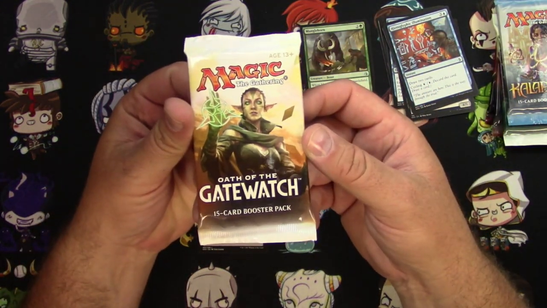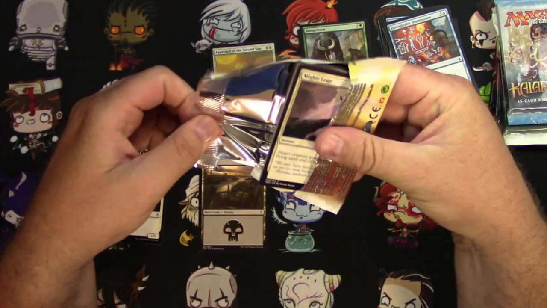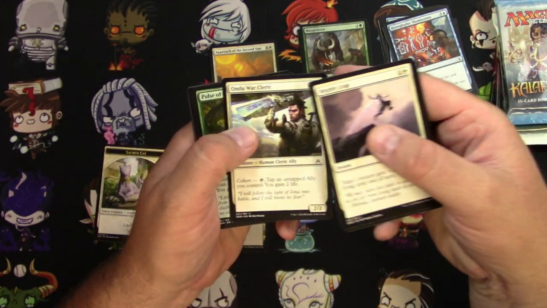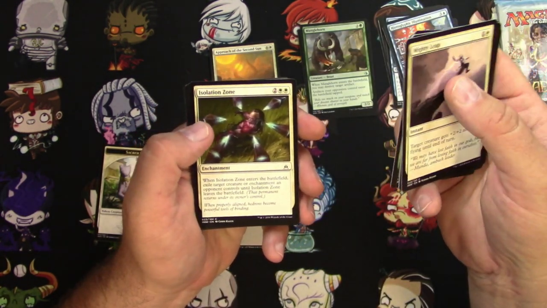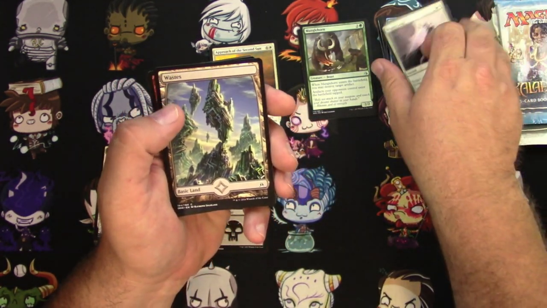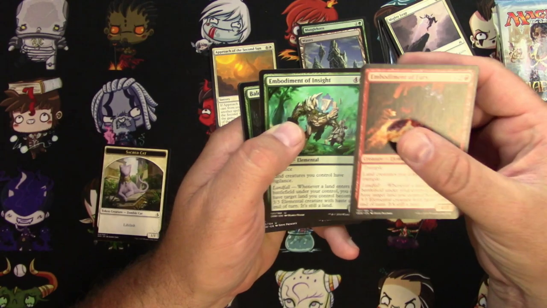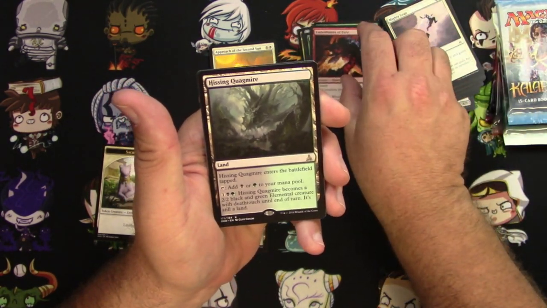All right, next up, Oath of the Gatewatch. Let's see what we got here. Consuming Sinkhole, that seems like a problem. The Warden of Geometries. A Tar Snare. Hey, there's a Wastes. We'll pull that one here. With the uncommons, we got an Embodiment of Fury, Embodiment of Insight, a Baloth Pup, and a Hissing Quagmire.